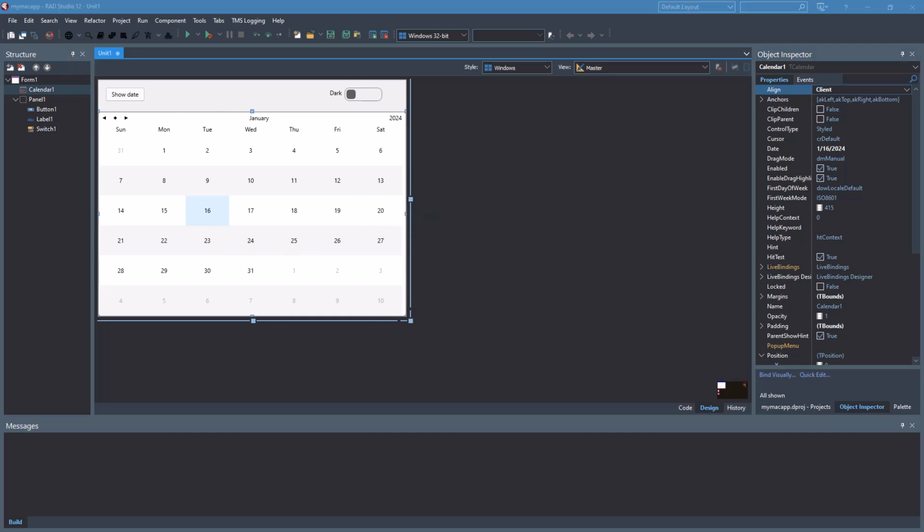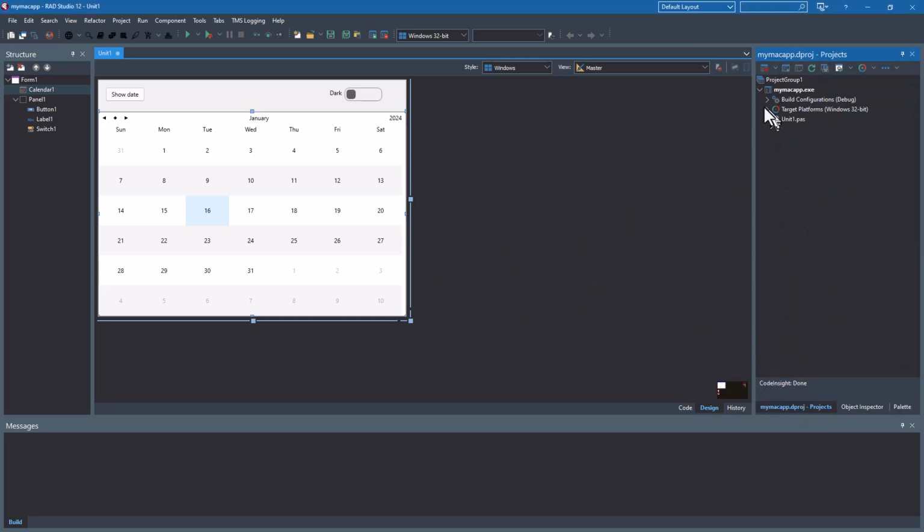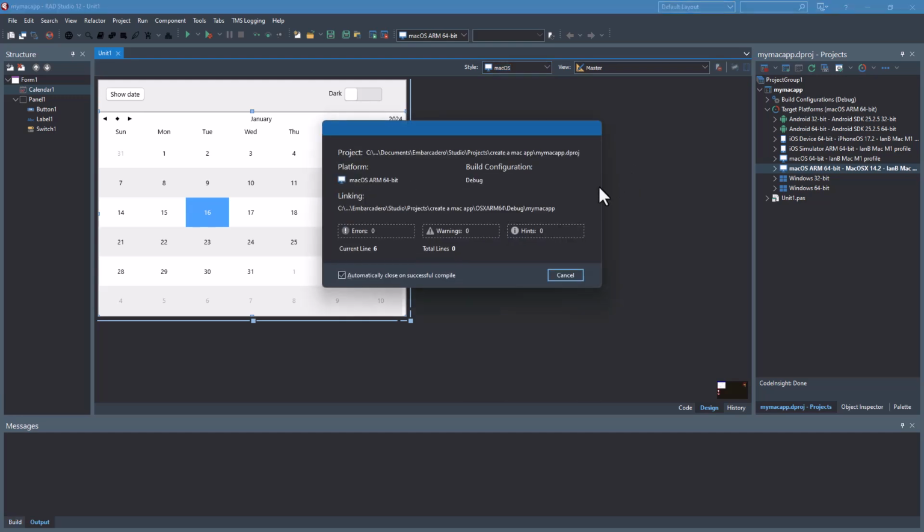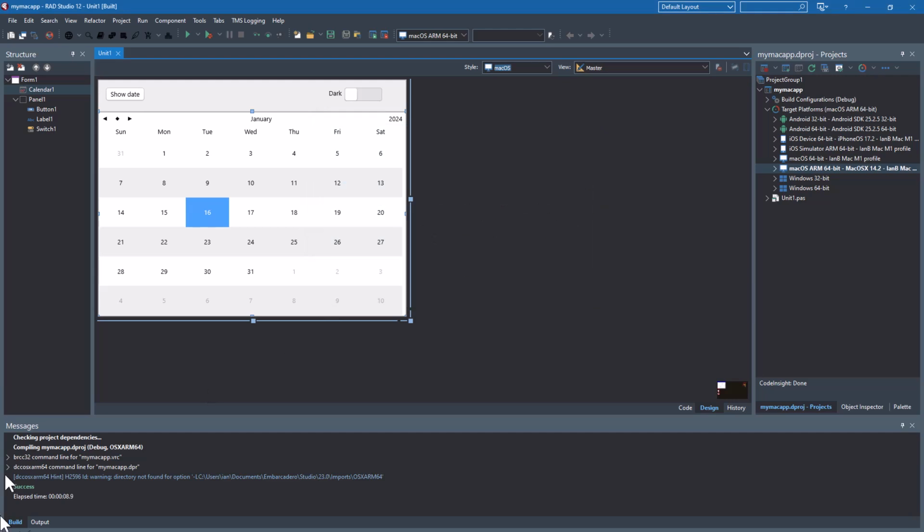What else do we want to do? Well, let's make sure that we're actually targeting our Mac first. I'm going to say on Mac OS ARM, and style is a Mac OS, by the way. So all looking good so far. Now, if I compile that, after a few seconds, you'll find it's compiled. Okay, and so it's successful down there. That doesn't mean to say it's running on the Mac, it just means that it's working.